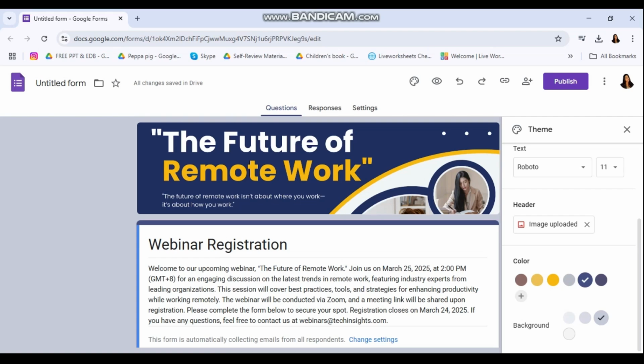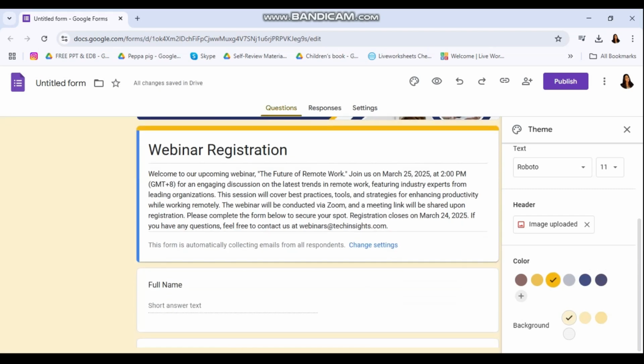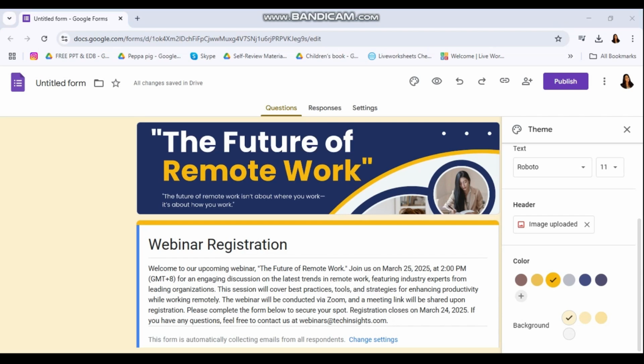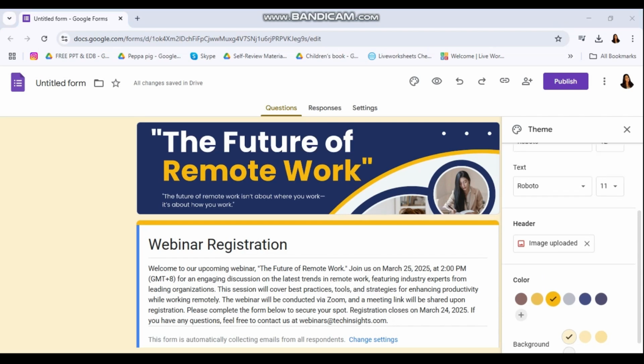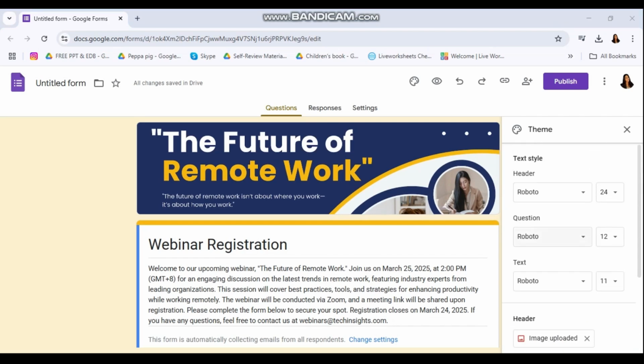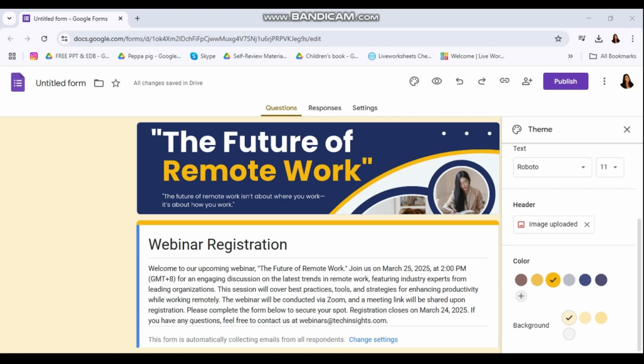Maybe this one, the background. You see the backgrounds are changing. So it's gray, okay, darker or white. So maybe this one, I would choose that. And for the color I have here, see it's changing. See this part? It's changing. Okay, I think this is nice. Now here you can also adjust the text. Yes, adjust fonts to maybe match your branding if you do. But for me, it's fine. This is okay. So yeah, that's it.